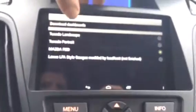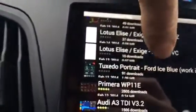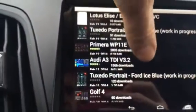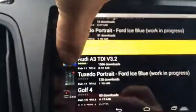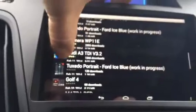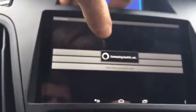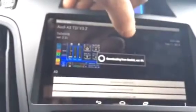Select dashboard, download dashboards. Let's pick a dashboard. It gives you a little thumbnail on the side. Here's one for Audi A3. Oh, clicked the wrong one. No, I'll go back. Download dash. Okay.